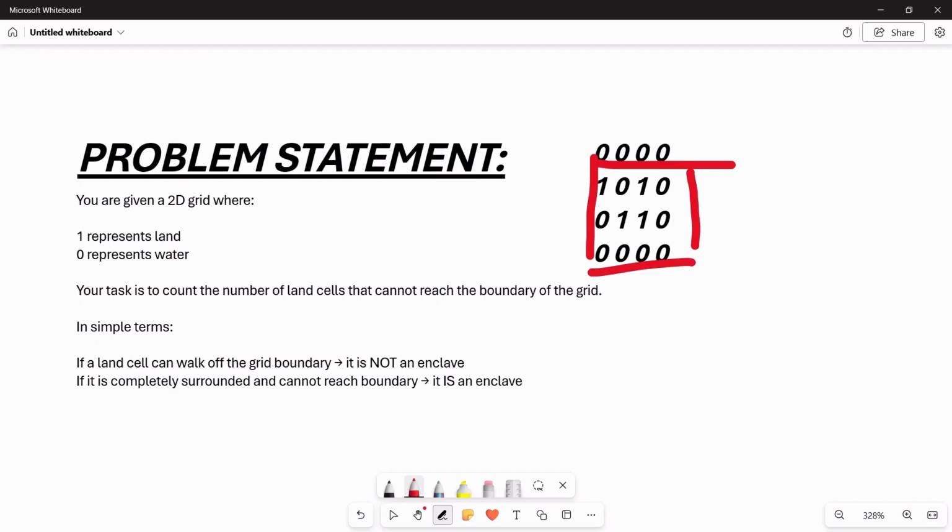We are solving this particular problem with the help of DFS, so we will run DFS and mark all the connected land cells as 0. That means we need to make them sea cells. After removing all the boundary connected land, we will traverse the grid again and count the remaining ones. That will be the approach for this. So let me start the dry run.